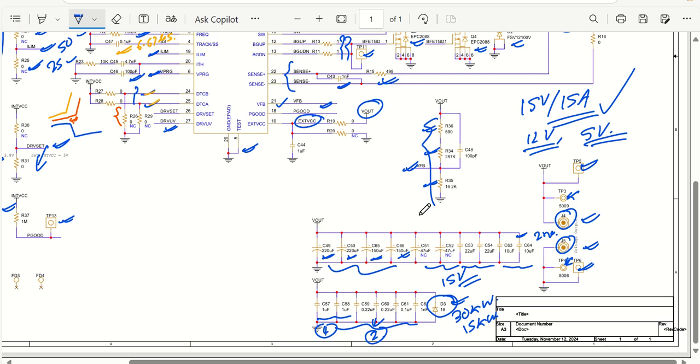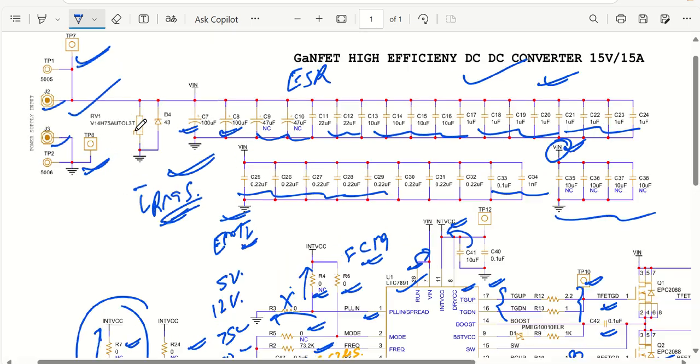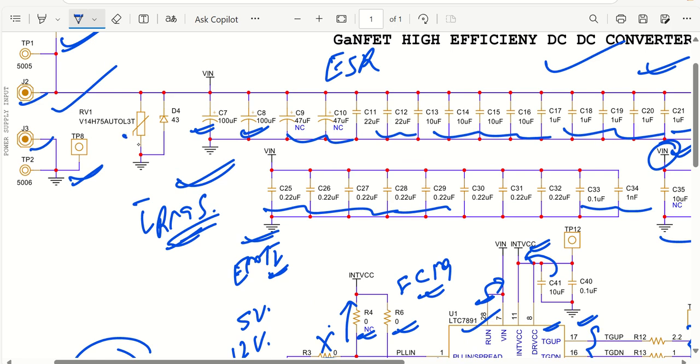Similar to that, we have the input side as well. Coming back to the input side, we have input connectors and input test points. And on the input side, I have put protection: one DC varistor, and then we have one TVS diode for 43 volts. Since our voltage rating is 36 volt maximum, I don't want it to go as high as possible. So that's the reason I have limited it to 43 volt. This is also a 15 kilowatt power rating.